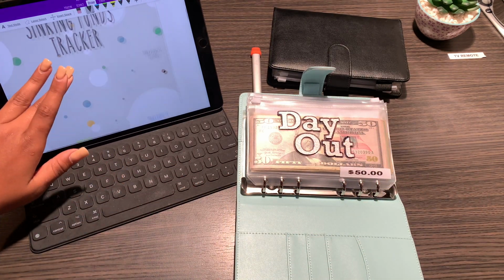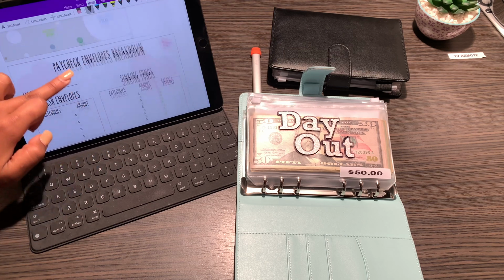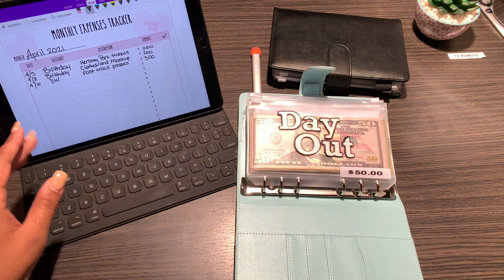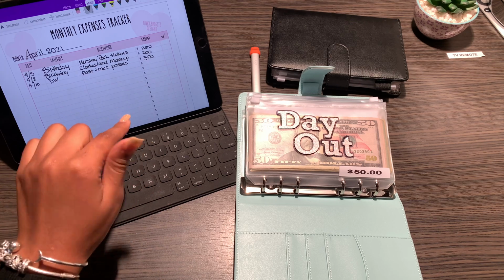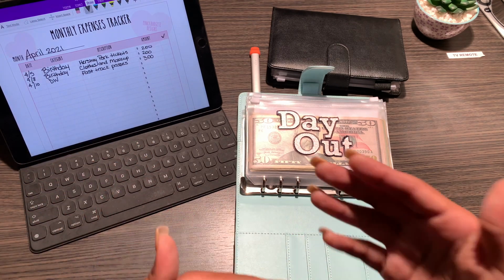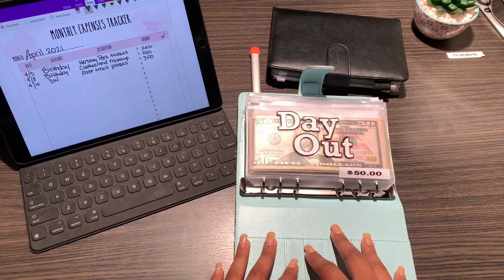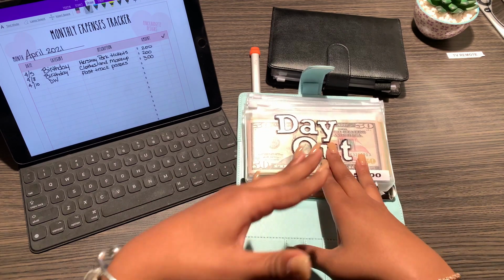So let's go. I did get the iPad. But back to the iPad, what I'm going to do is go down to my expense tracker, and this is the sinking fund tracker from Pink X Budgets. I'll link it below in case you guys do like it. But with this being said, this is my monthly expense tracker. I do not naturally put my expenses on here. I do use my Apple credit card, and at the end of the month when the bill is due, I do go and look through it to see the categories of things that have been spent. And in the month of April, this is the money that was spent, and so this money that's in these sinking funds is going to pay that bill.